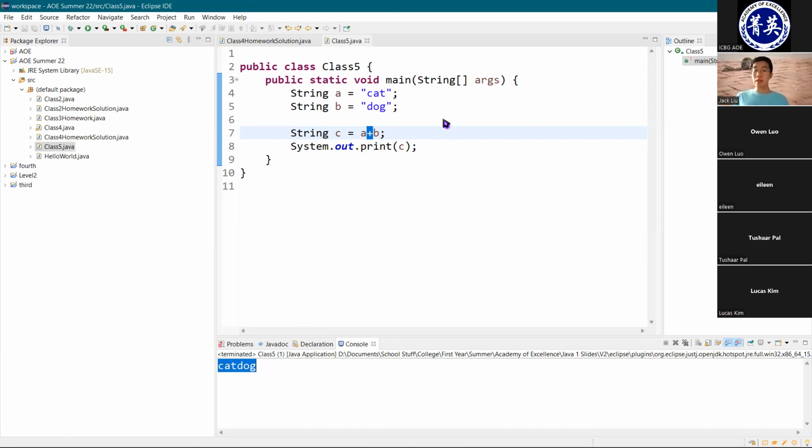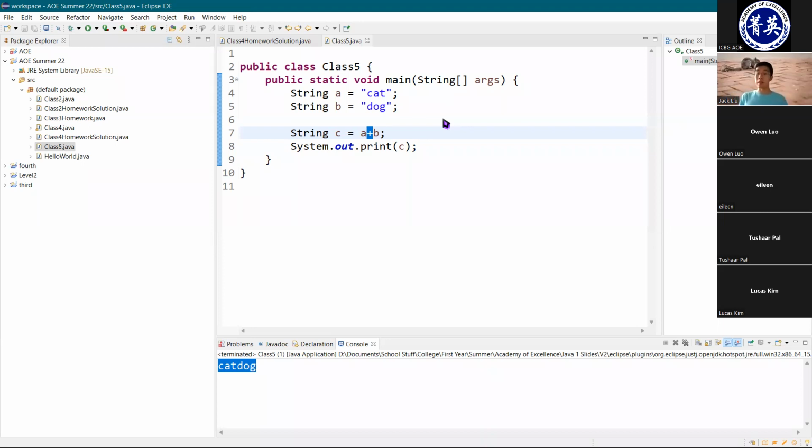What's going on here is that the addition operator, when you're applying it to strings, will just take the two strings and smush them together. It doesn't do anything fancy, it doesn't do anything extra. It literally just takes the two strings and glues them together. Another word that we have for this is called concatenation. So the plus sign concatenates two strings.